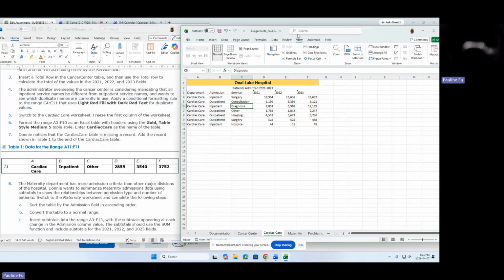Click View. And then down pointing arrow for freeze panes. Select freeze first column. Okay, see, the first column is frozen.